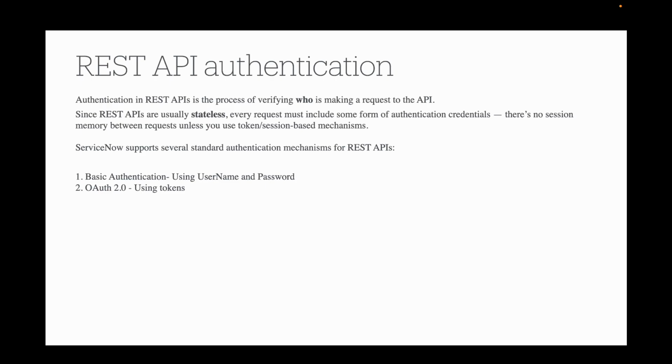Now, if I do not implement authentication in that API, anyone with the endpoint can access that API, right? But in most cases, we don't allow any third party to access that application. We only want a specific third party to access that API, because our incident data, or any ServiceNow data, is very confidential. So we cannot allow any third party to access that data. To implement this, we use REST API authentication.